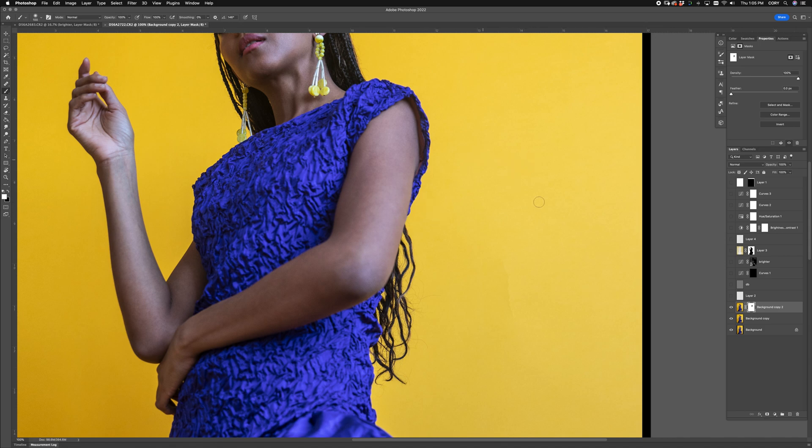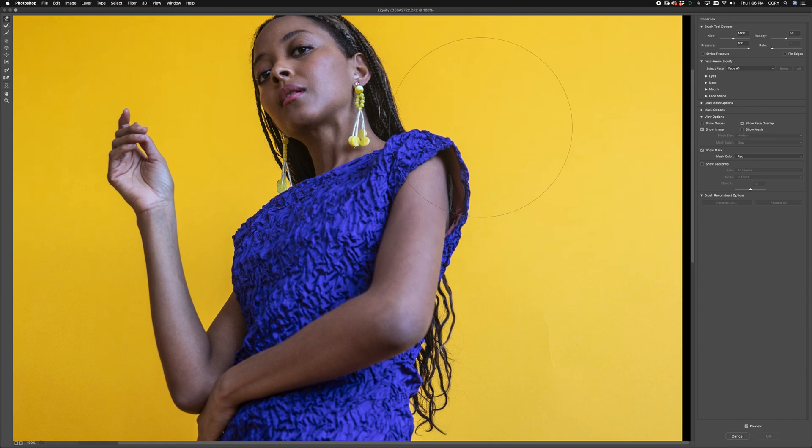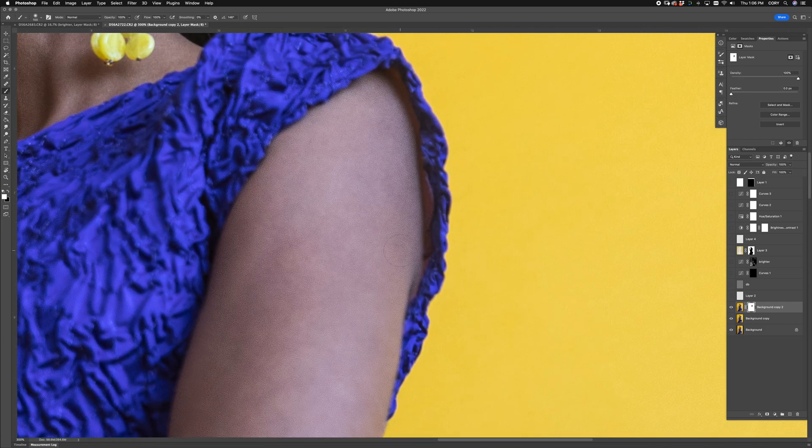Alright, so this already looks way better. I feel like we can just do it slightly better. So I'm going to go back in one more time and really inch it in. Zoom in here — hug it in just even a little bit more. Tiny details. Much better. It doesn't need to hug too much, because you saw naturally in the garment that the garment had a little bit of a wave to it and it just wasn't sitting just perfect.